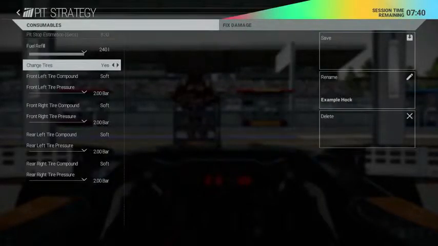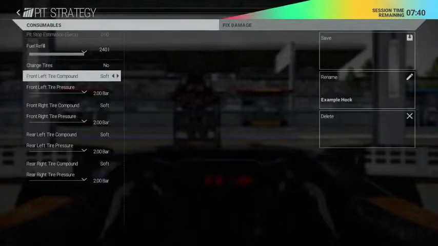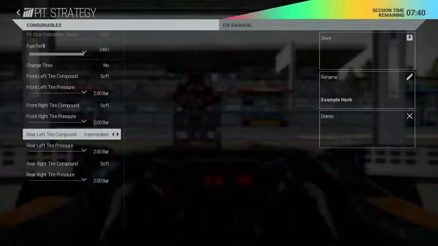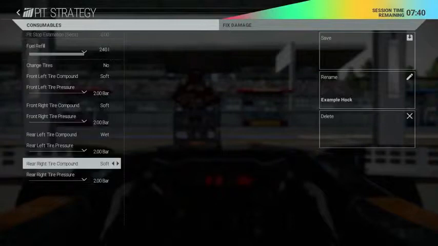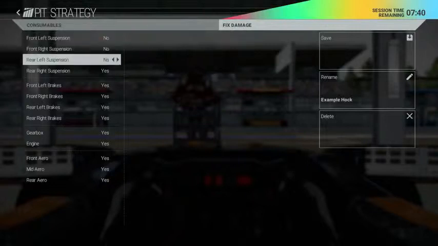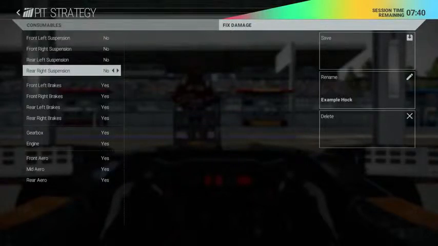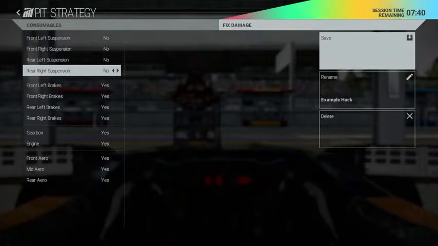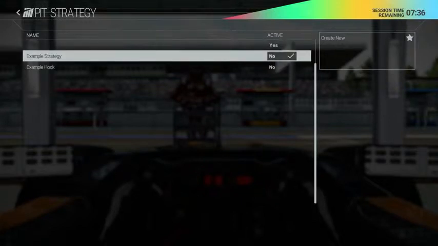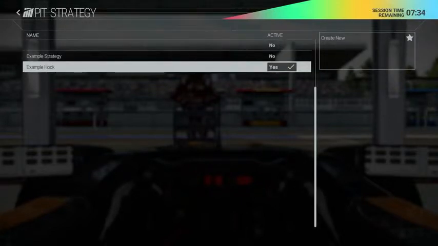The Pit Strategy Manager allows you to create multiple profiles for different scenarios you may encounter. Various options are available here, including ideal fuel refill, changing of tyres, compound and pressure, and fixing mechanical and aerodynamic damage. Once created, you can then select which is to be the active one in the race ahead, and of course, when you actually drive into the pit lane, you can select from any you've prepared in advance, or call an audible to your engineers on the fly.